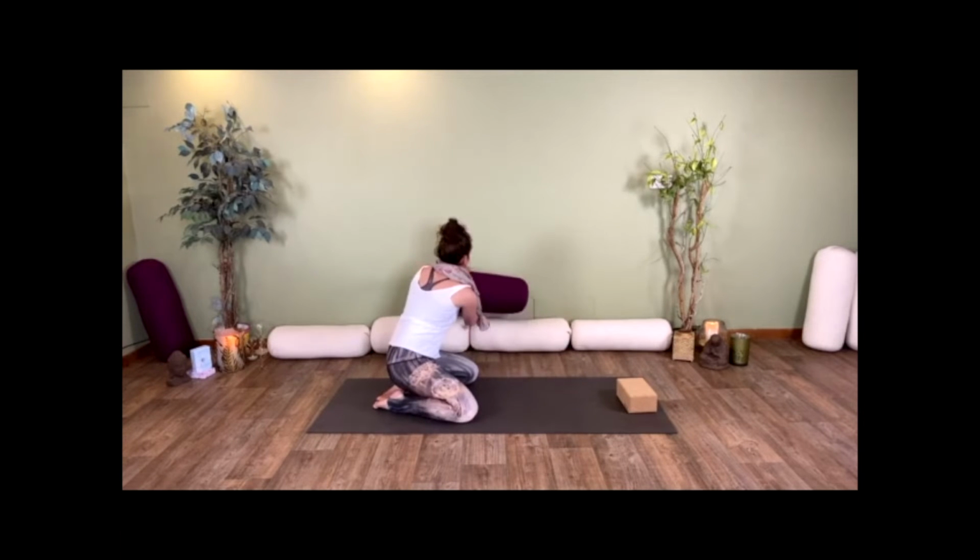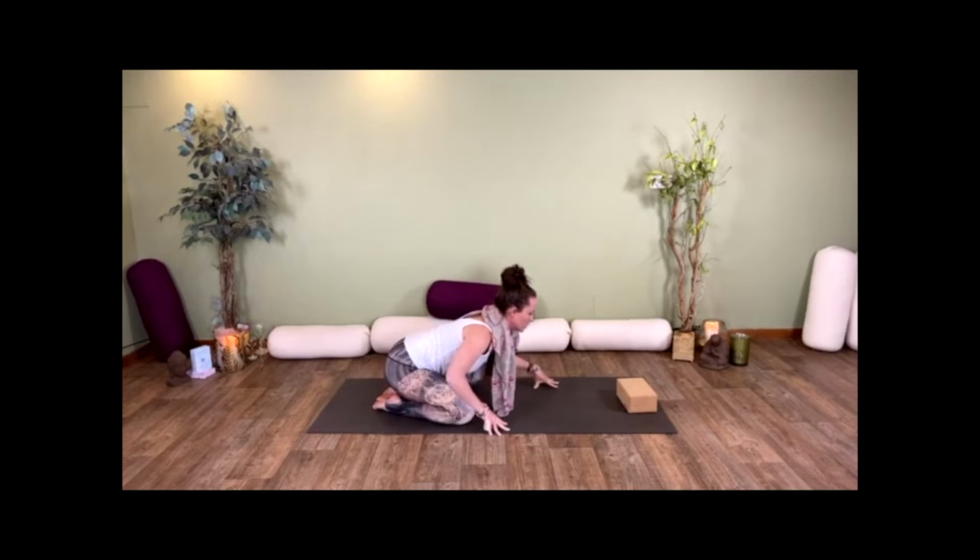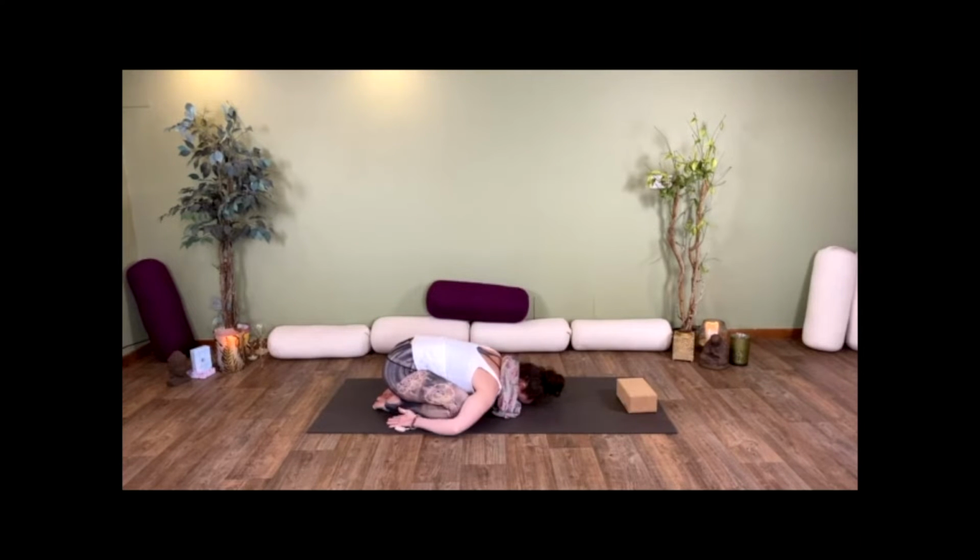And if you feel like you can go there, you're going to drop your head, rest the forehead. Let your arms drop either side of your body. Let your hips sink down. And as you allow your senses to draw inwards, start to bring your focus to your breath. Feeling that belly expanding on the inhale as it draws into your thighs, or into the space between your thighs.